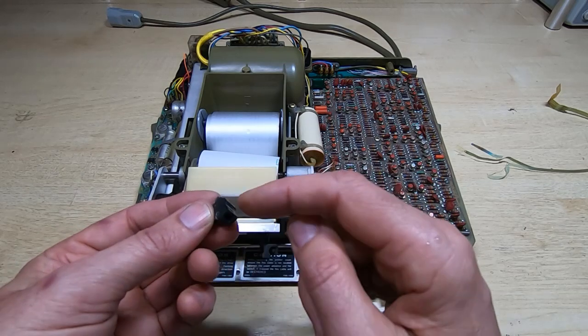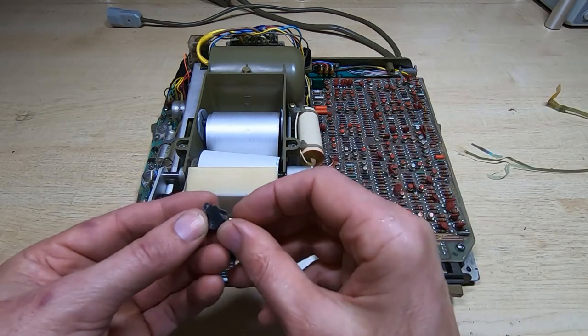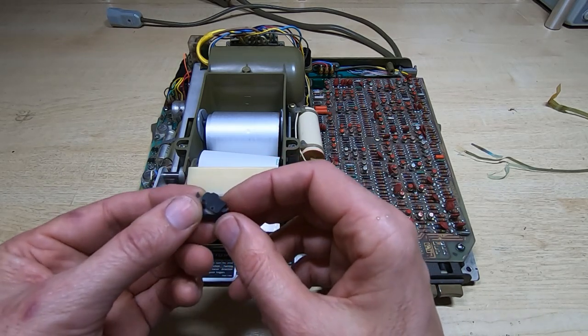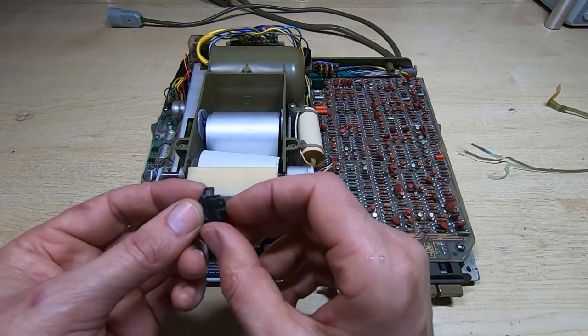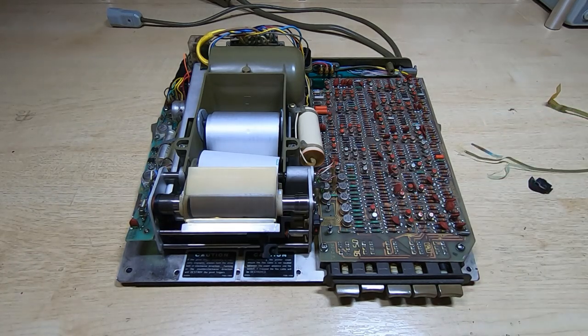To hold the cable in place, there's a small wedge that fits in, and there's a grub screw on here that is used to tighten this against the cable, so it clamps the cable in place and allows it to be adjusted. But of course, as you can see here, the parts have separated.